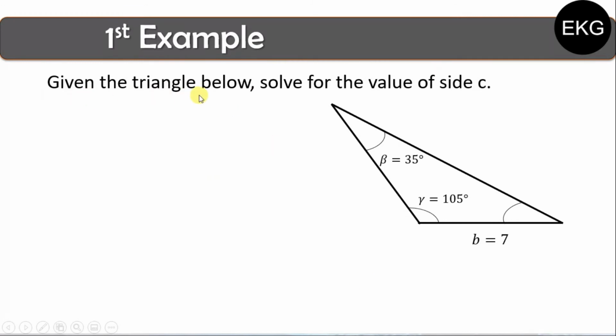So first example. So given the triangle below, solve for the value of side C. Okay? So you have this triangle. So we have these two angles and this side. So this actually belongs to the criteria na ma-applyan siya ng law of sines because given tayo ng dalawang angle and a non-included side. Dalawang angle and this side. Pag itong side na to ang naging given, so meaning nito, we have two angles and an included side. Okay? So this is the included side. Ito naman, kung B yung given, this is considered to be a non-included side.